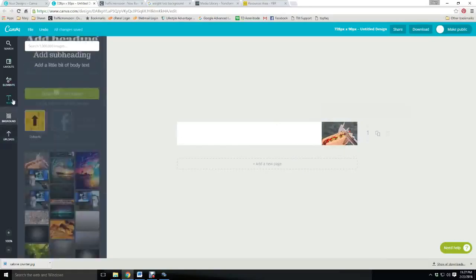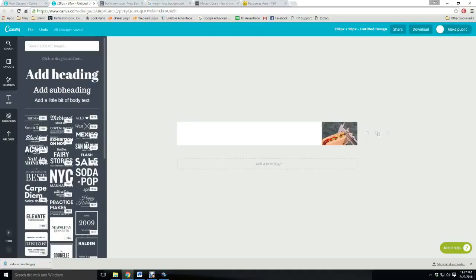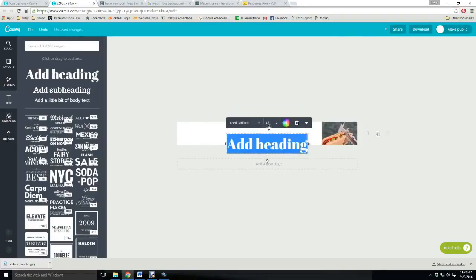Right, now let's throw some text up there real quick. And there's a lot of options. You can choose one of these over here if you like that. If you don't like it, just hit delete. You can keep changing, find one that you like. And if you just want to use the basic setting, just click on it. And let's go into there and type what we want to. Let's say, I don't know, tired of counting calories. Let's do it all caps.